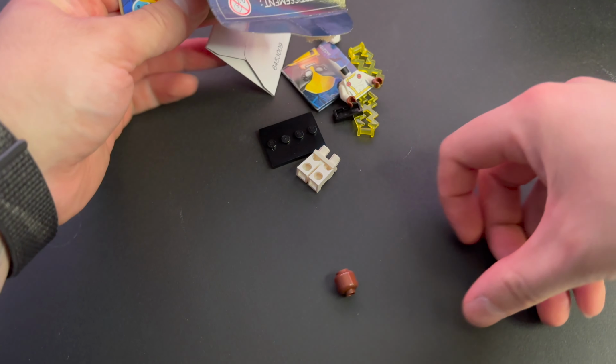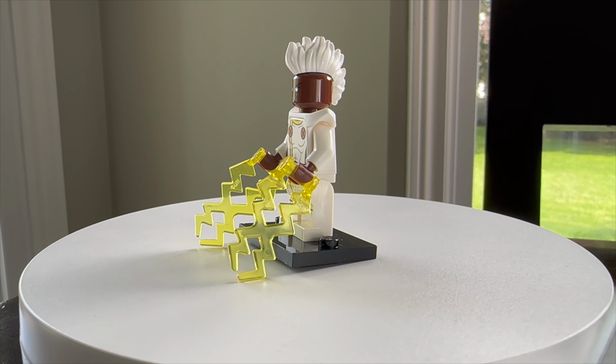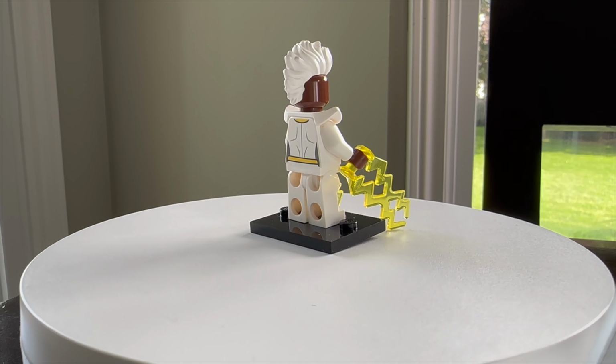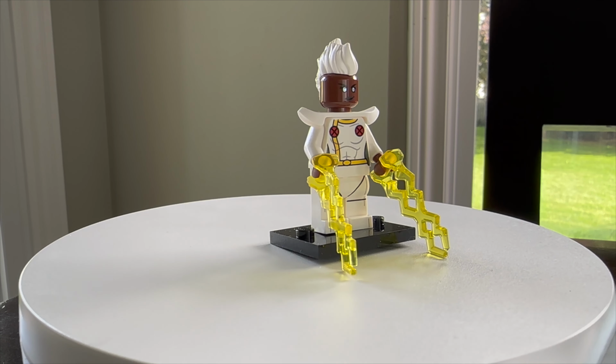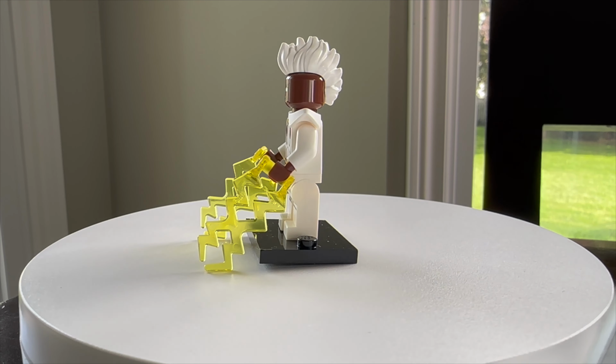Oh, Storm, I need that one. Perfect. This is the animated series Storm. I absolutely love the animated design, the white mohawk and the lightning in her hands and everything. I think it just looks really, really good. So I'm really happy I got this minifigure right off the bat. Let's go ahead and move on to number 2.